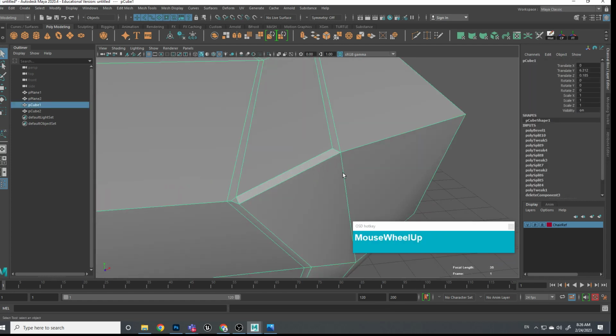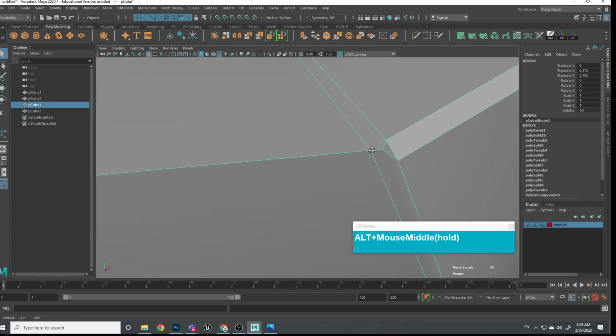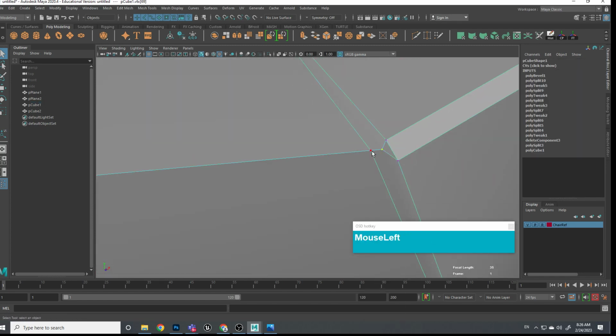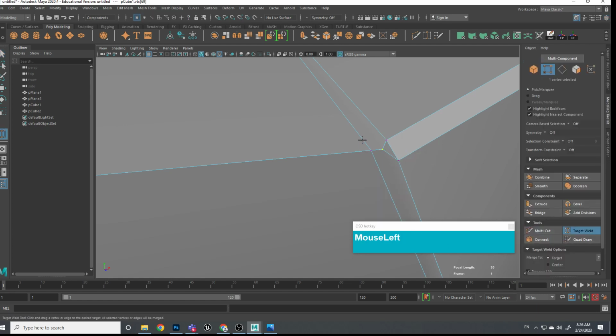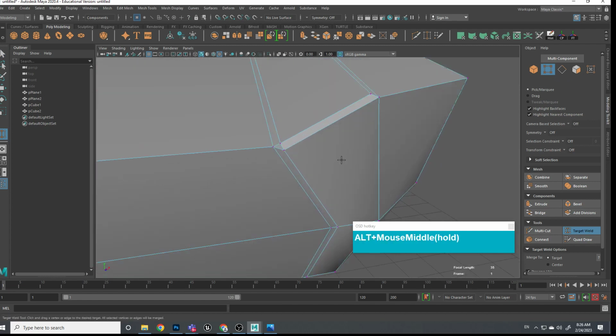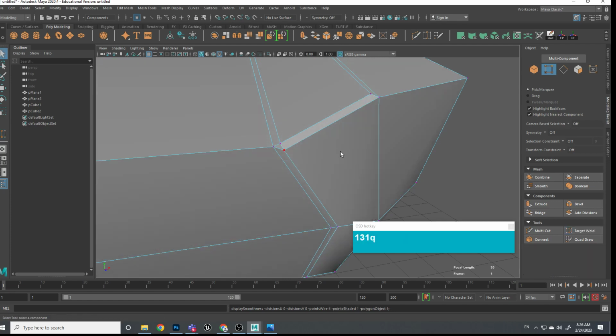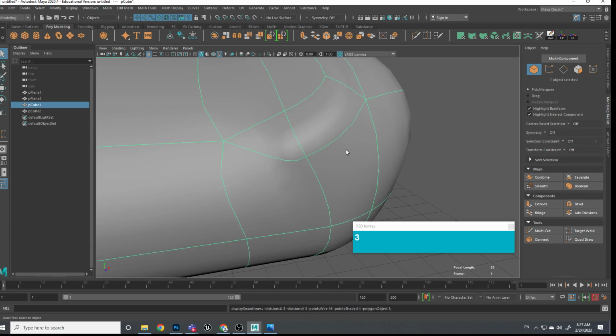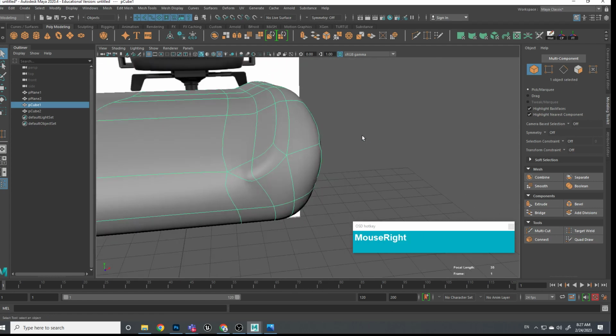Then we have some pinching problem here because we have this weird multi-sided face, which I'm trying to fix by joining this vertex here. You can see that we have a multi-sided face here. So I'm going to use my modeling toolbox, use the target weld from this vertex to this vertex. Click and drag, press enter. Oops. Okay, now it is welded. Let's press number 3 and see what it looks like. Okay, slightly better. But I still have the pinching.